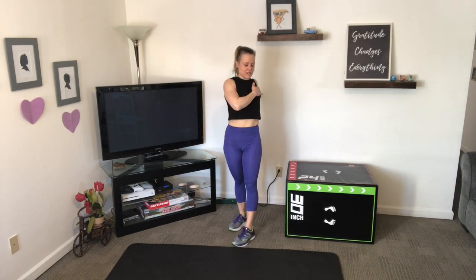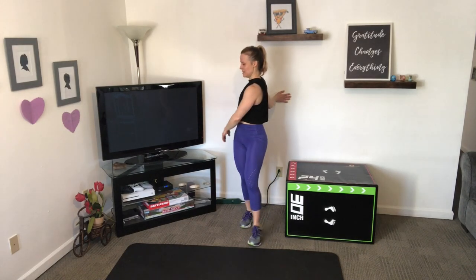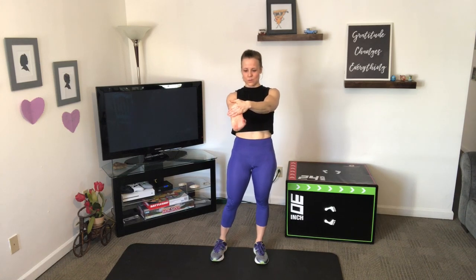Stretching our chest here. And our biceps, depending on how your arm is configured there. Other side. Good. Stretch out those forearms. And then don't forget about those guys. Other side. And lift them up.